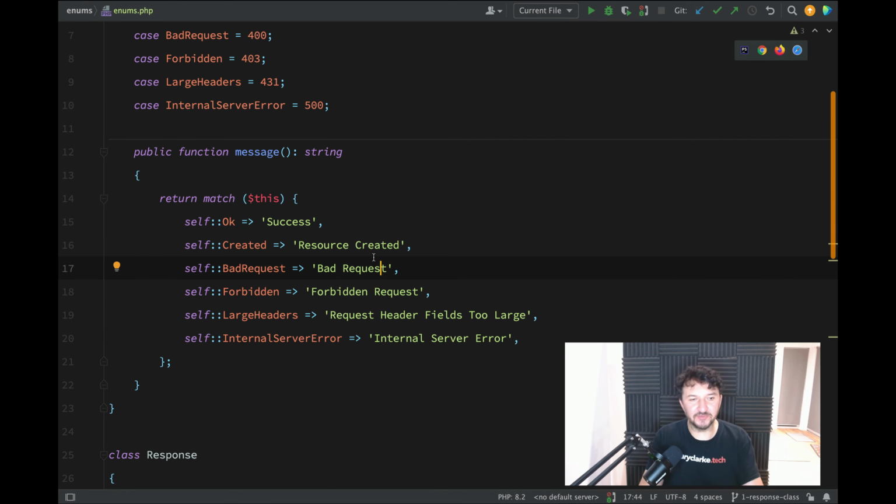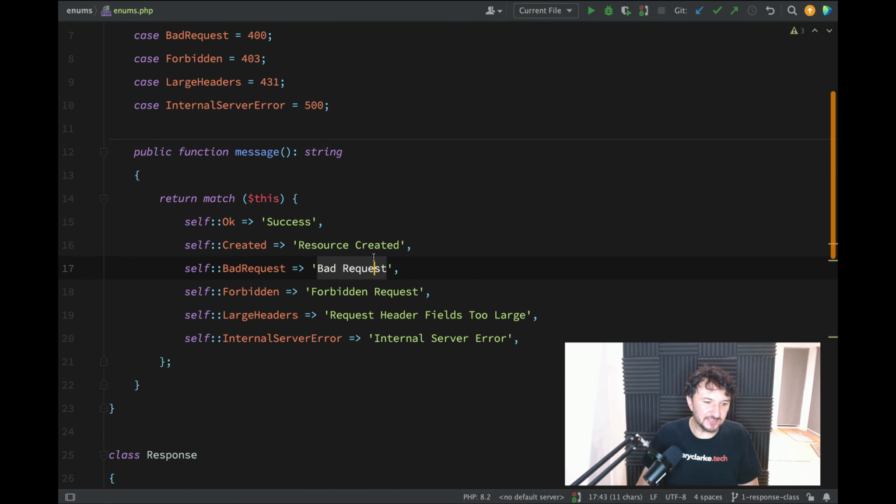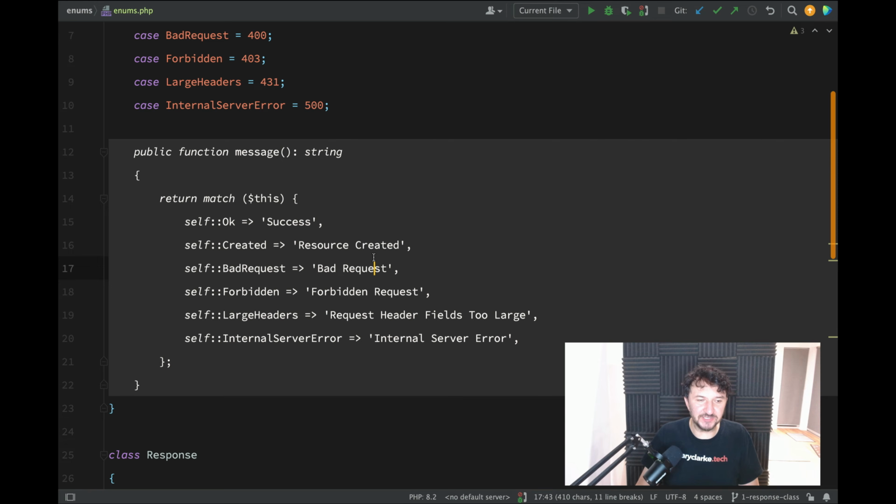And you can create methods for whatever you see fit. It's not just for stuff like this where you're using match. Whatever you think might help you use the information which the enum is containing. But one thing I will say is that this is quite a common way to use this, and you might see this used quite a lot.